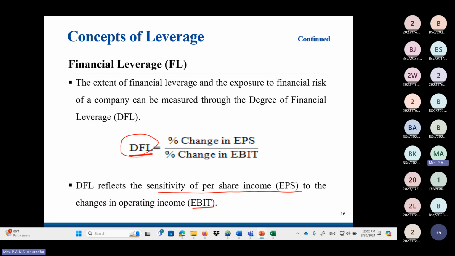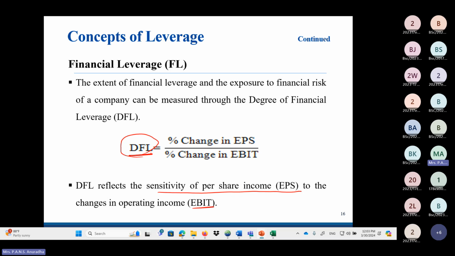With high financial leverage, when the EBIT is decreasing, we have to pay a large amount of fixed interest, fixed debt cost. So the earning per share of the company's shareholders decreases. That is a high impact, and you can identify it by looking at the degree of financial leverage. For the exam, by looking at the degree of financial leverage and degree of operating leverage, you should be able to assess the level of business risk and the level of financial risk.